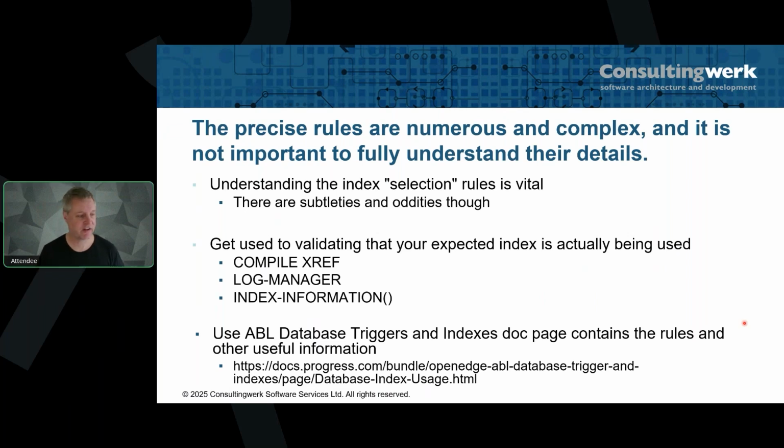A lot of the information I've talked about here, the rules, there's other useful information on this documentation page. It's now, as I said, in the formal documentation. It has information about using things like whole index, if you want to, versus table scans, which is another way of optimizing data retrieval that, in this case, bypasses indexes. So that's good to look at there.